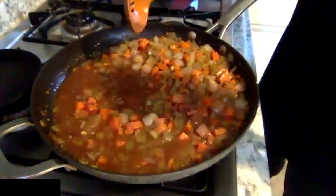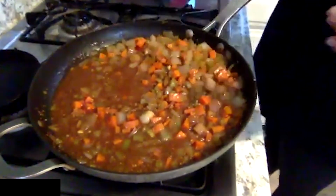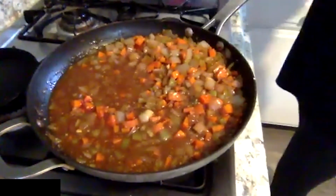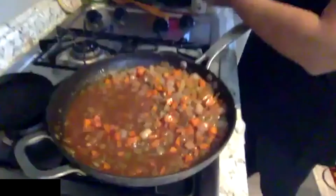Just make sure to do it really thinly so that you don't get clumps in there, because clumps are not fun. They basically cook on the outside and then it's like a pocket of flour, and it's really gross. So I'm putting in some dried rosemary.